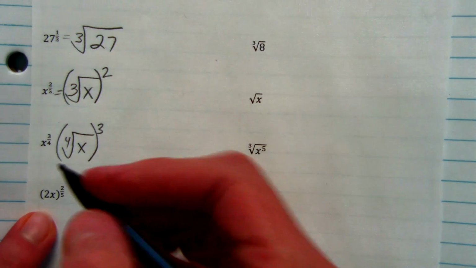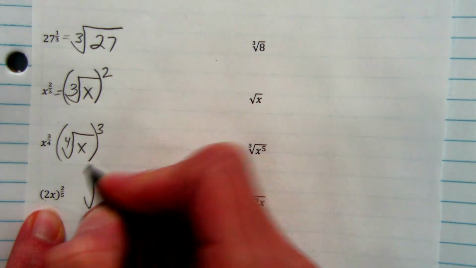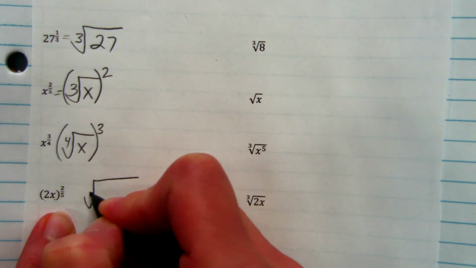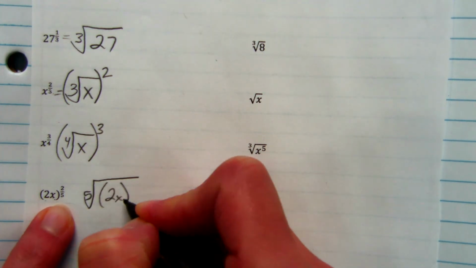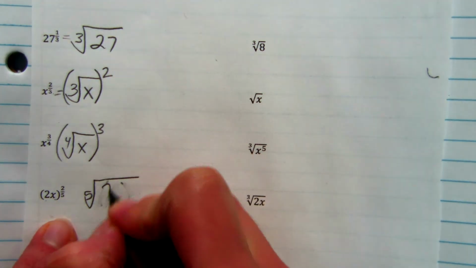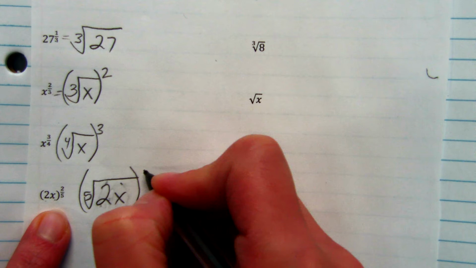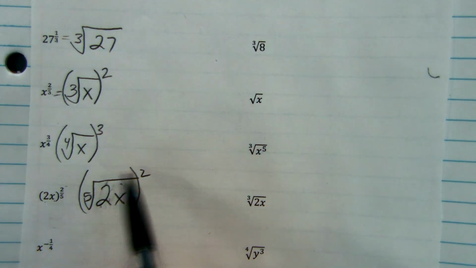Okay, on the next one, I have 2x to the 2/5. So when I make my radical, which one of these numbers goes in the check mark? The 2 or the 5? Good. And then the 2x that's going inside here, we don't have to do parentheses. You can if you want to. If I put parentheses on the outside when I do the squared, then I don't have to do them inside the radical. So the 2 goes here, the 5 goes there.